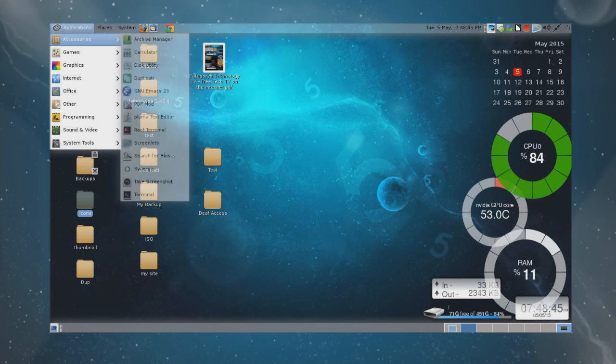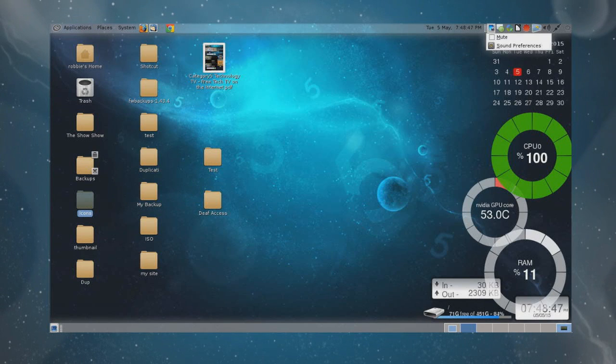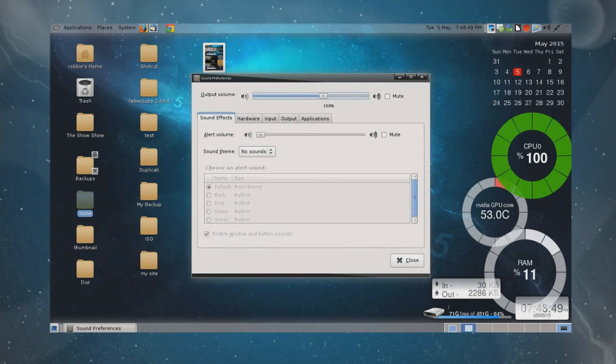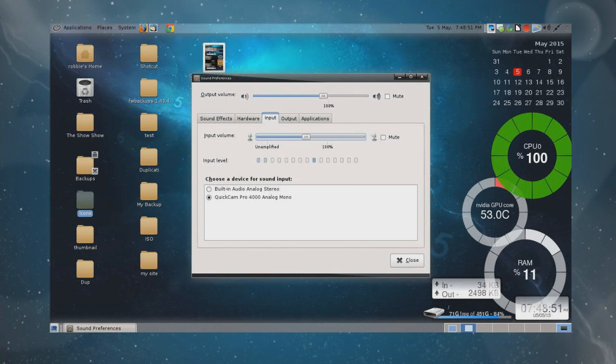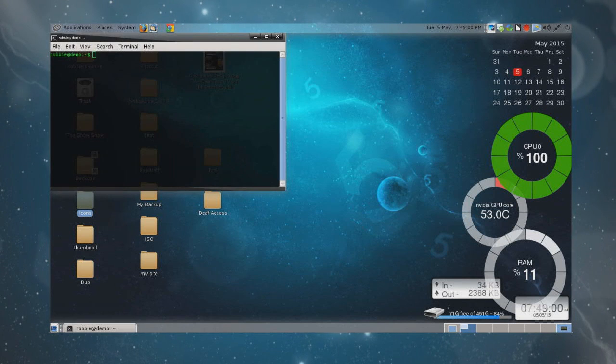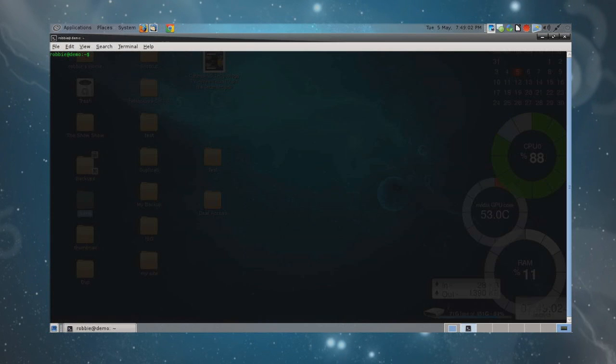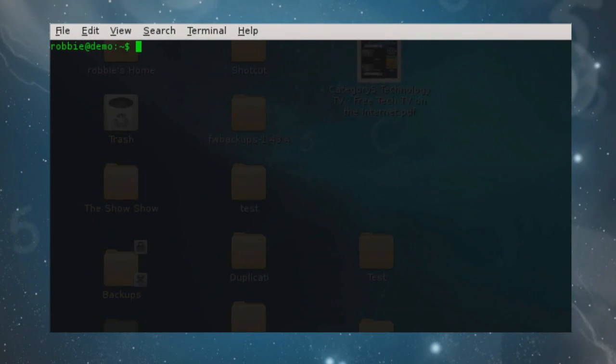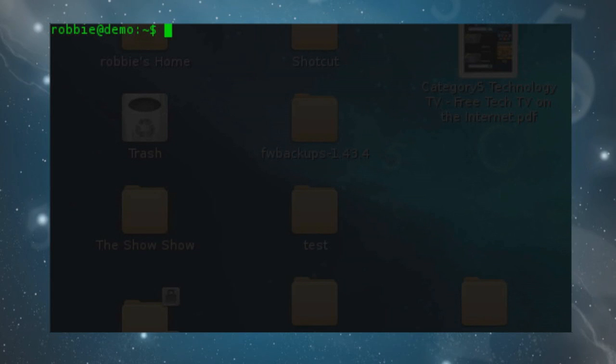If you're in the terminal, you don't have a GUI, then you don't have the right-click, sound preferences, input option where I can mute it. So let's pretend that we're in a non-GUI environment and that's all I see on my screen.